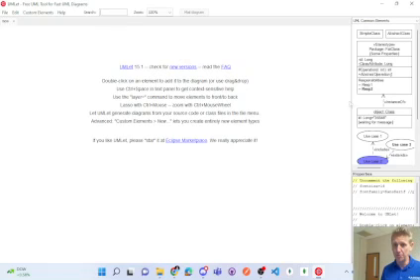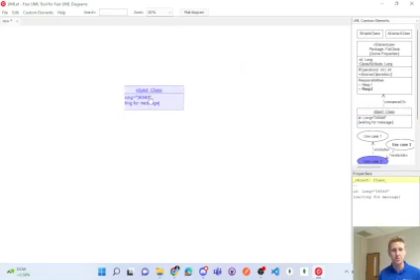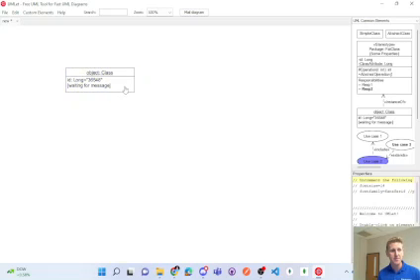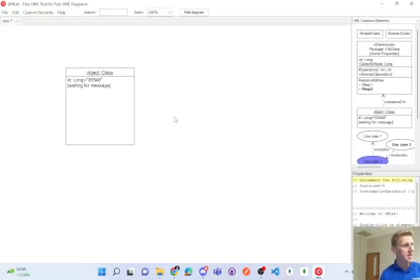We can start by dragging one of these objects or classes. These are all templates, but we can just drag this box. If you click this box, go ahead and drag it over. This would be the start of our ERD. And this object or class represents a single document, if you will.